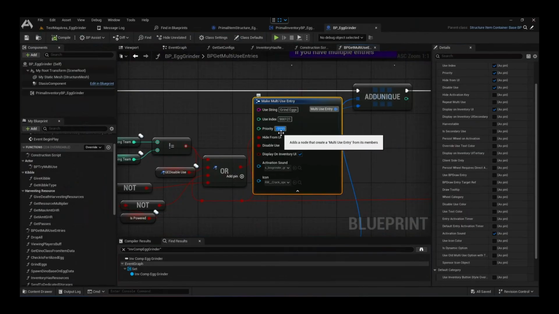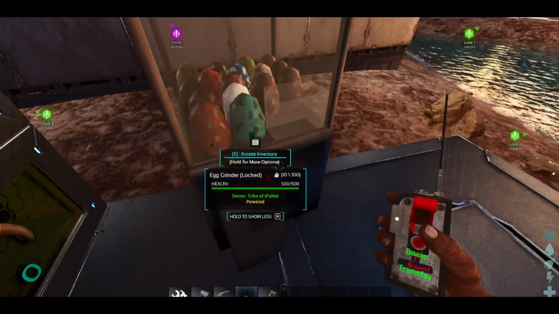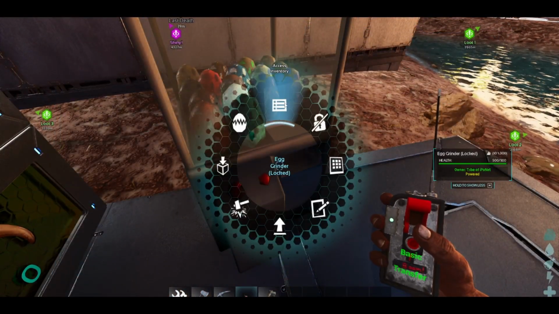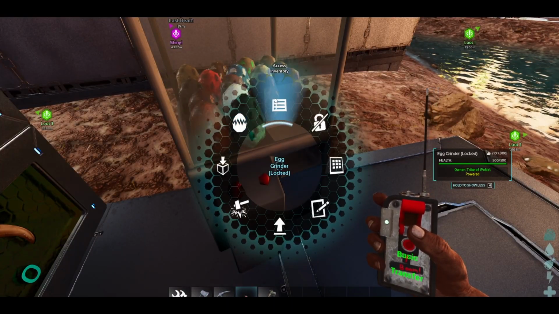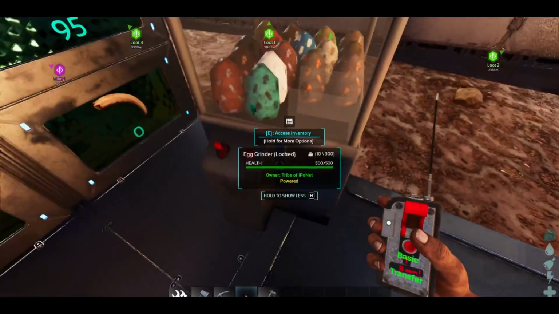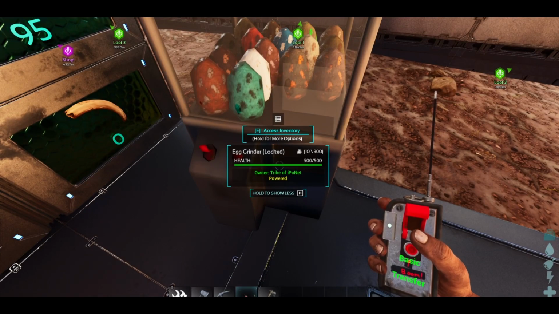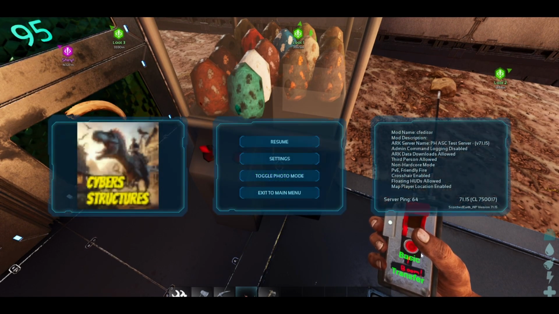You can put one or 0, and if you put it in 0, it will show right about here. Instead of Access Inventory, it will put your Grind Eggs there, and it will let you press Grind Egg right away instead of Access Inventory.